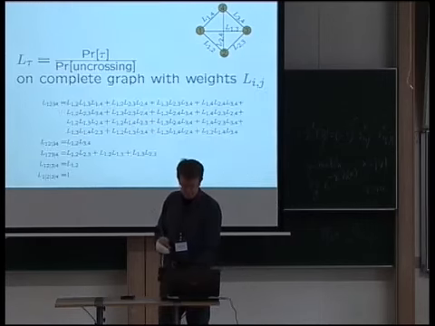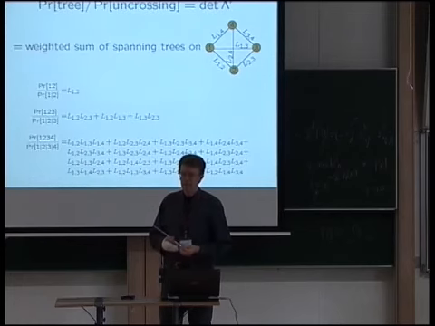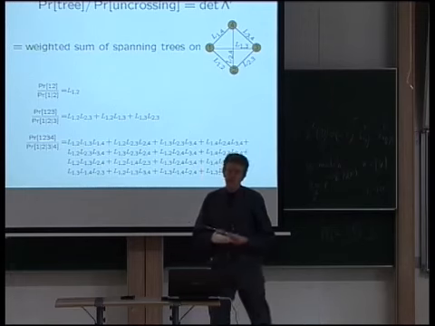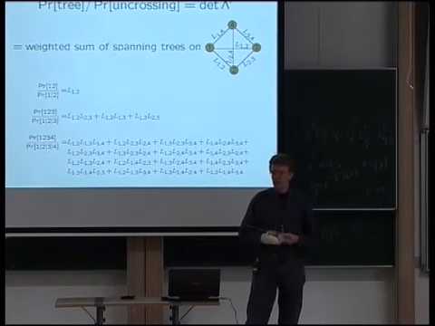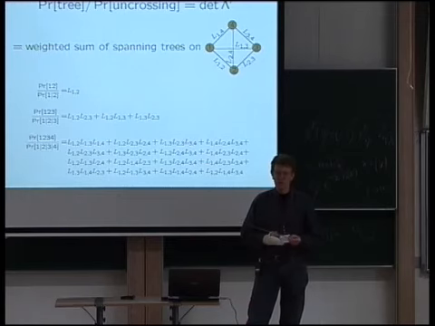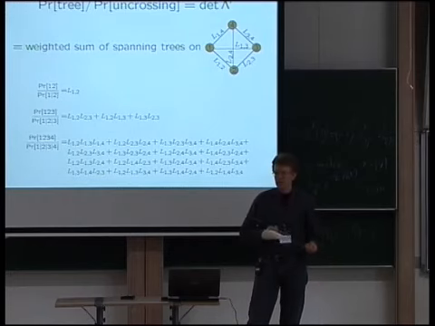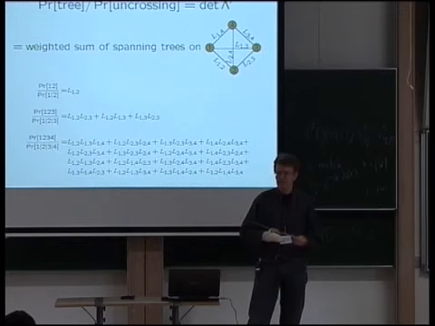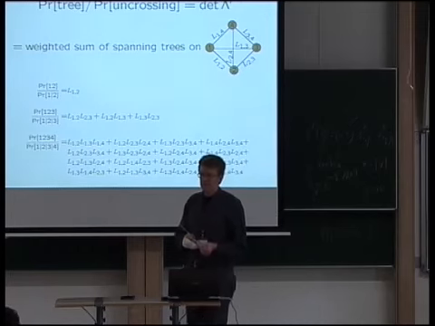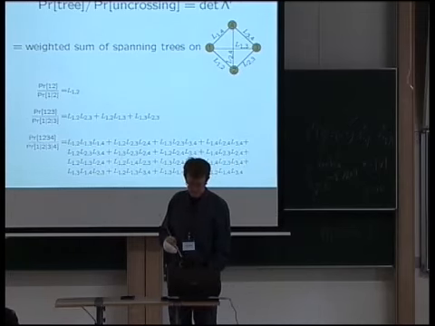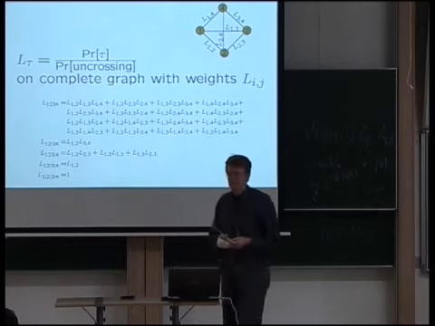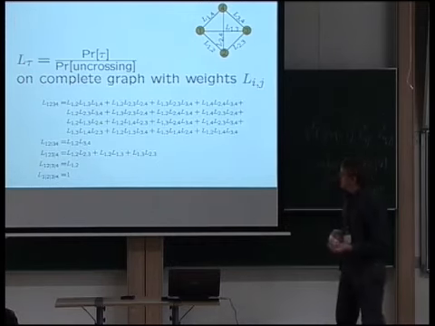So the L's are just the inverses of the R's, is that correct? No. If the graph has two nodes, that's correct. If it has more than two nodes, then it's not true. But the L's and the R's are related by some simple linear algebra. So if you have the R's, you can get the L's, and vice versa.